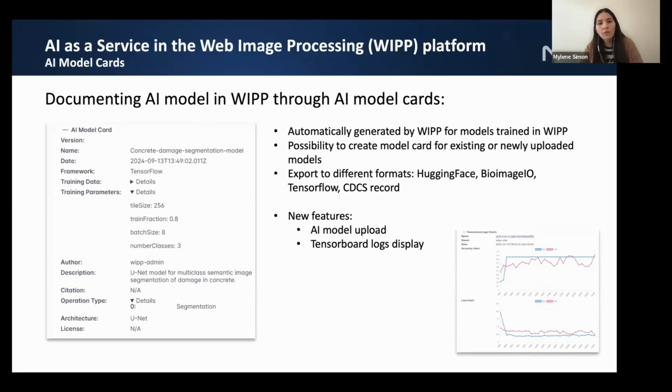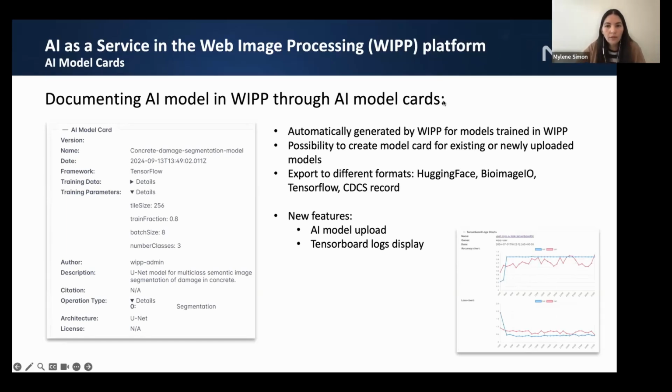One of the first steps for that was to add AI model cards in the WIPP platform. Right now, I don't know if you remember, but when we got a trained model in WIPP, it was registered in the WIPP platform, but it had really minimal information, just a pointer to the training job, a pointer to the TensorBoard logs, creation date, author, things like that, but not much more.